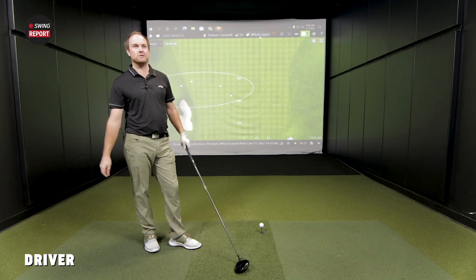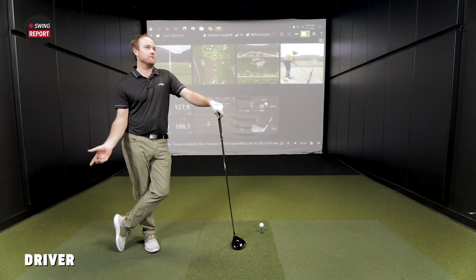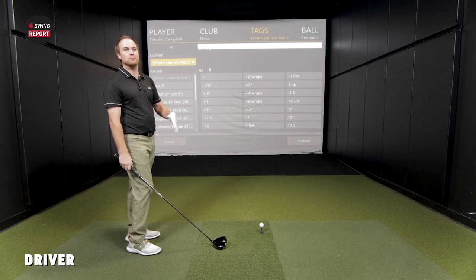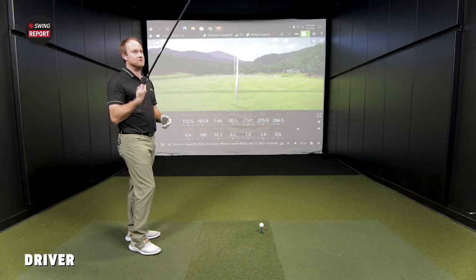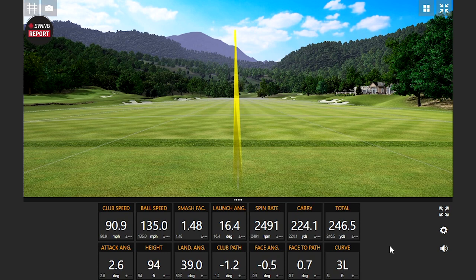The average club speed for the amateur male golfer is just over 90 miles an hour with a driver. I'm curious to see what happens if I drop it down to that average category — see what happens to spin and launch. When I was hitting those drives, I wasn't getting anything out of it because it was spinning a little too much. It'll be great for a golfer looking for a little extra height, more spin, and help curving the ball to the left. With such high speed it's just not going to work. Almost 100 feet in the air — landing angle 35 to 40 degrees with a driver is right where you want to be. Club speed about 91 miles an hour, and I still hit 247 yards. The spin rate actually touched lower than before, but the height was at a much better level. That's really, really good for that average swing.